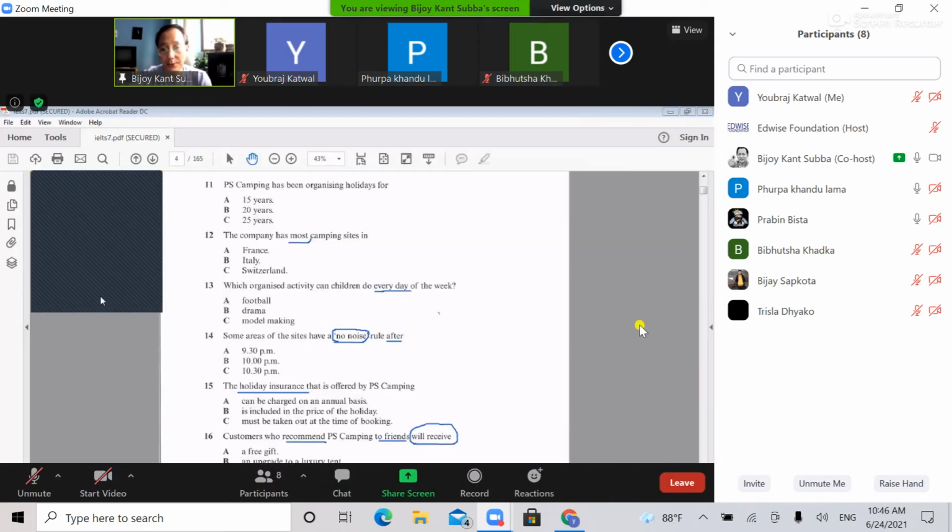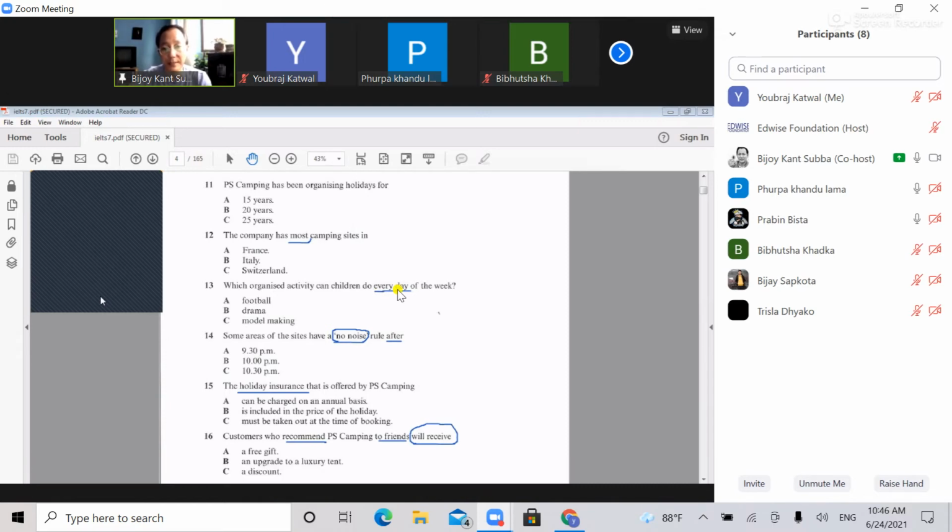Let's go on to the next one, number 12. The company has most camping sites in France, Italy, Switzerland. If you book a camping holiday with us, you'll have a choice of over 300 sites. In Italy, we now have some 64 sites that we either own or have exclusive use of. France is where we have the majority of sites, and we currently have a project to expand into Switzerland.